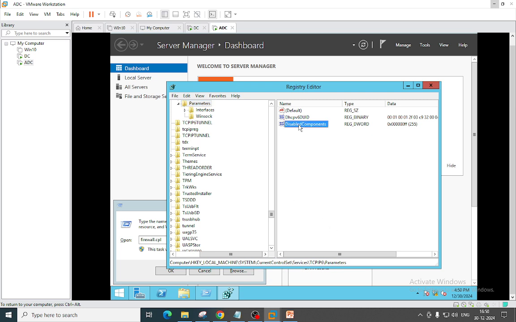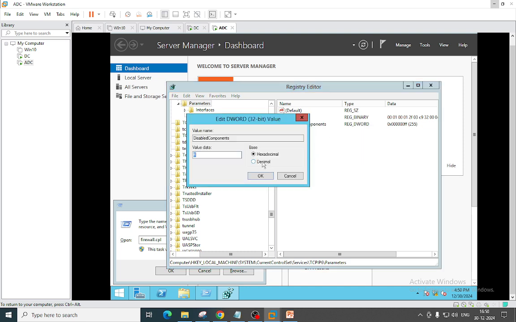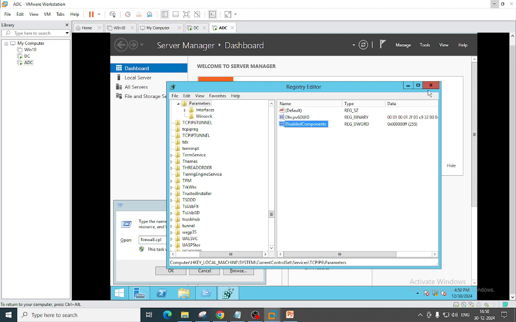Under that you just create a value, something like that, a REG_DWORD 32, and give that value. What I generally do is select this and add 255. For more detail, you can watch my previous video on how to disable IP version 6. You will get more idea.